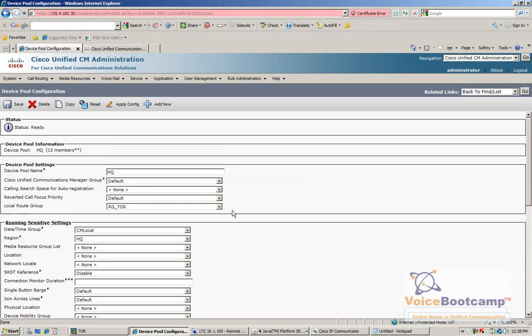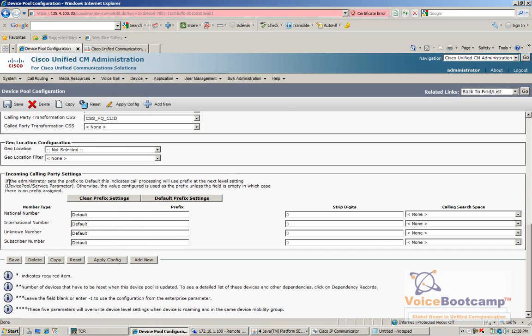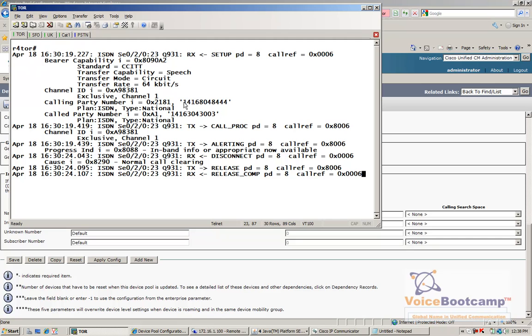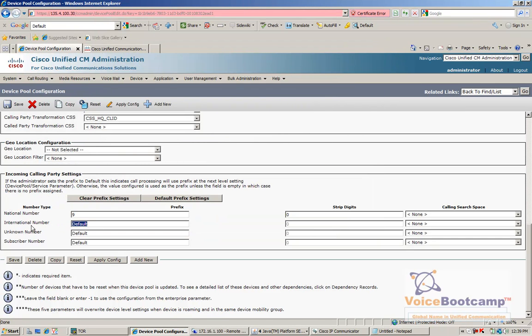Now in this device pool, at the bottom of the page, I can make some settings changes for incoming calls. So I say the call is national. In order to dial that call back, all you have to do is add 9. Why? Because he's sending 11 digits. If this was international, we would say add 9011, the plus sign. Well, just for the hypothetical, let's say we add a plus sign on the national number, and we save.